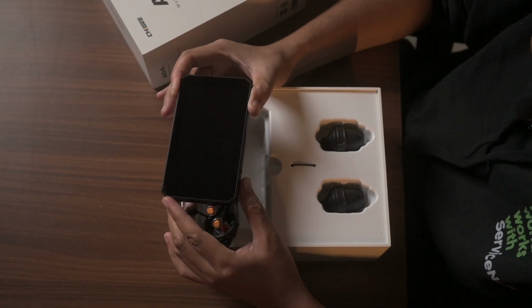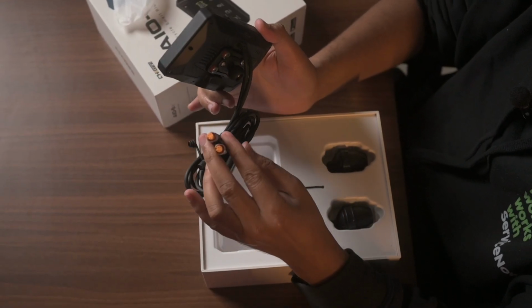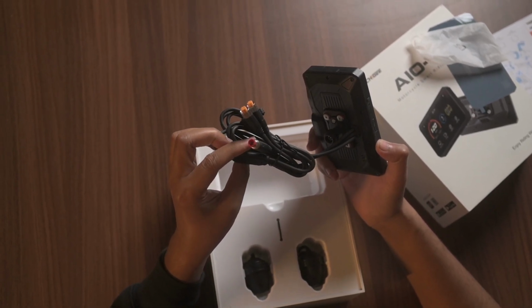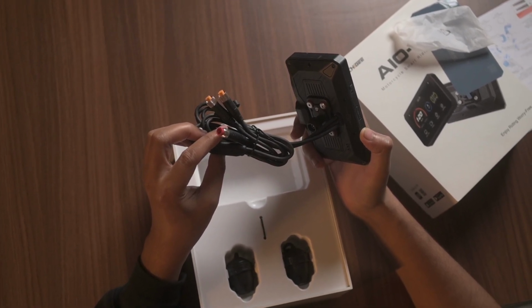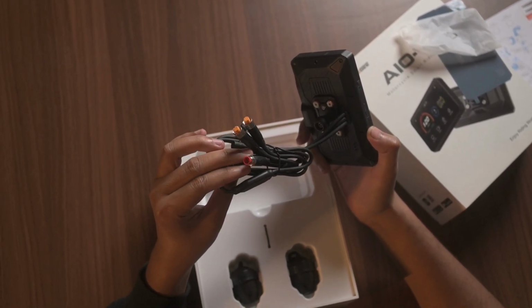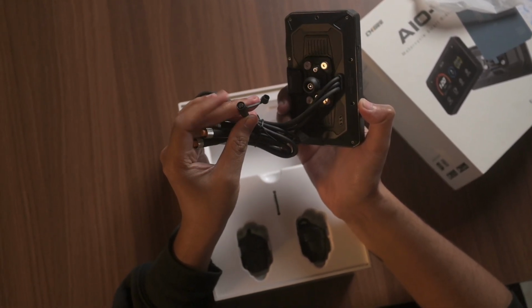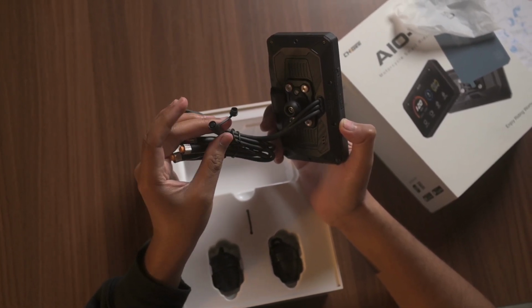Wow, the screen. And along with this is the wiring harness. These two orange connectors will get connected to the respective two cameras. There's one more connector which is of red color. This will get connected directly to the battery. There's an extra wiring harness which is being given, which will get connected directly to the battery, and that extension will be connected to this red port. And then there's a black colored port which will get connected to the GPS device which is also given in this box.